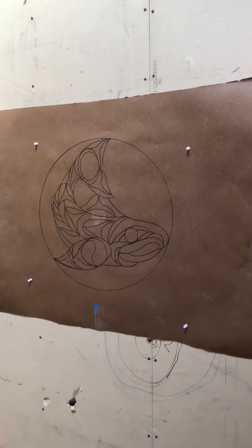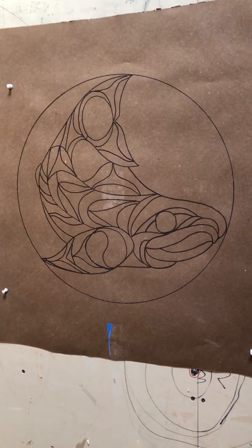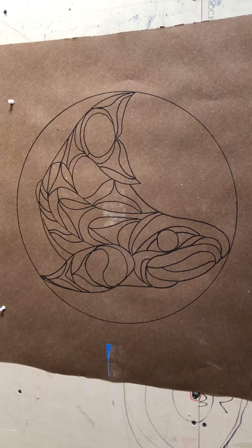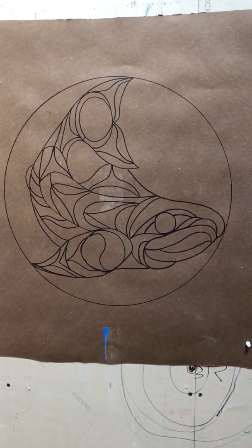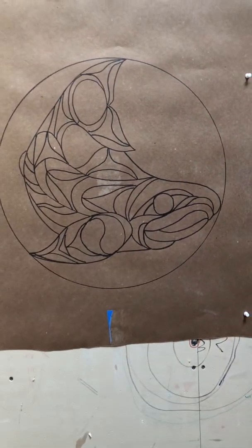Okay, I've got her traced out here. The line could be a little fatter than what I was hoping. I don't have a sharp or a wide enough Sharpie, so I'm just going to accommodate a little bit when I do my tracing. So you can see the outline.